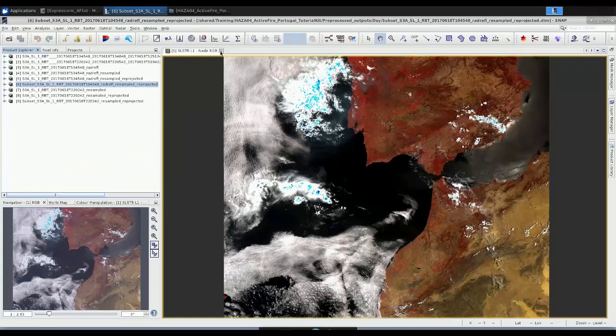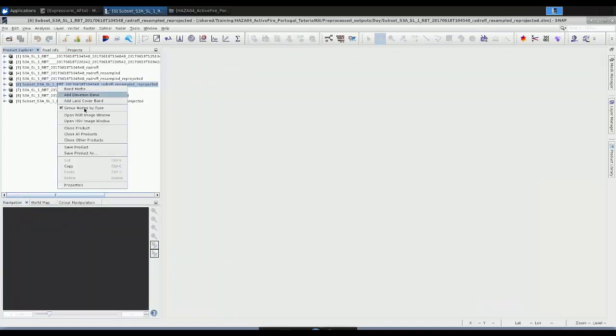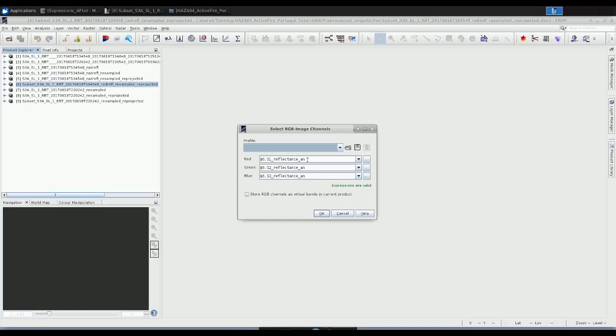Okay, so now let's have a look at our final pre-processed product. This is all the steps that we will do during the pre-processing. I can open an RGB view by right-clicking the product and going to Open RGB Image Window. Now I have the reflectance bands here.